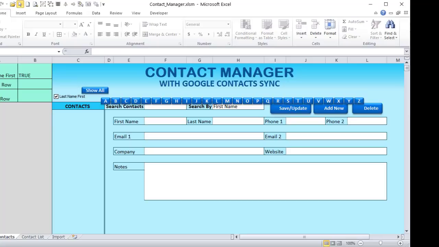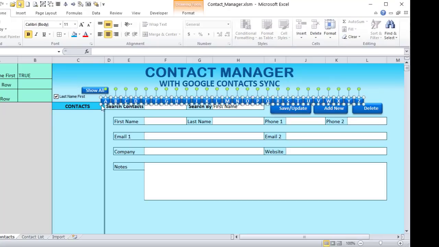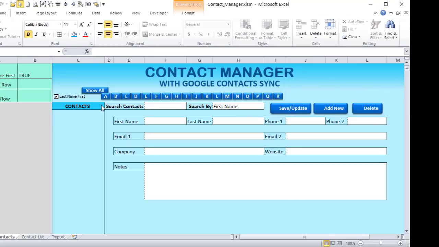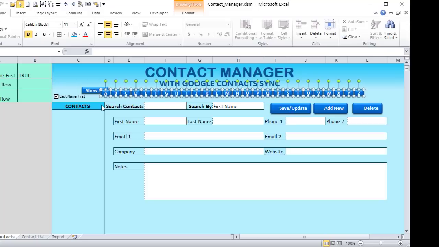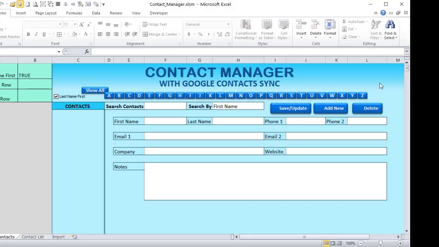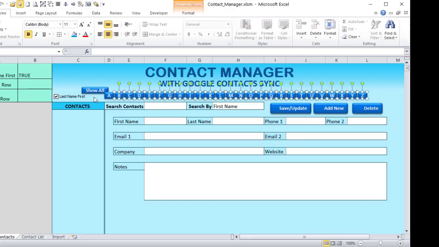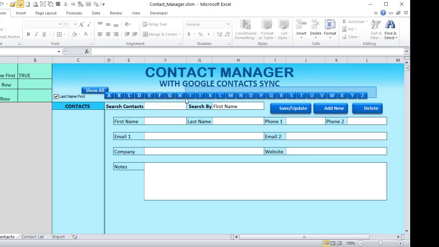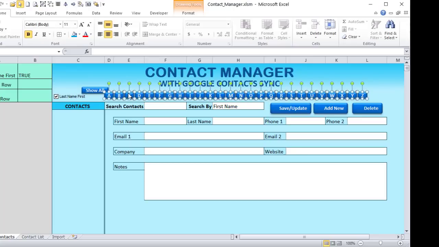So let's use our selection tool, encapsulate all of these and bring them up. And then we're going to group everything together, bring it up about, say, right here. That should be fine, right about there. Now I want to group them, and then I want to group them all together. So I'm going to line them up here, but I want this one to all be in line. So let's move it over a little bit here, and then put the show all here. So then we're going to group them here.